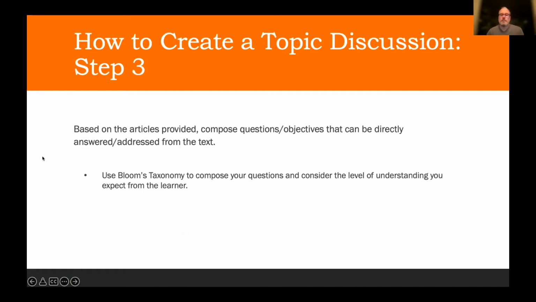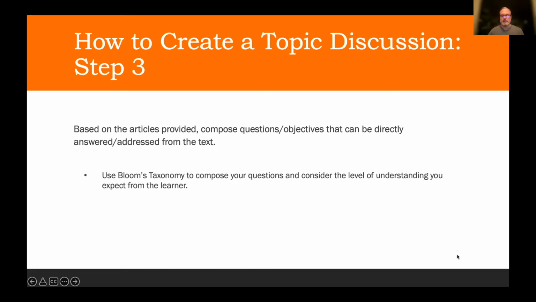So for the third, based on the articles you provide, you want to compose your questions or objectives that can be directly answered or addressed from the text. Once I've selected what I think is a good starting point for a learner at that level, I'll go through it and see, okay, what are the questions that are being answered in this guideline or in this review article or in this landmark article, and really focus my objectives there so that they can actually read this article and pull from it. Remember, you're then going to be filling in those nuanced aspects, those questions or those interesting ways of practice or the different things you've seen during your practice and such.